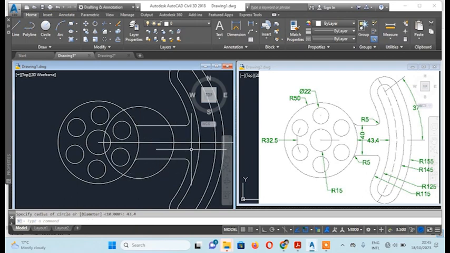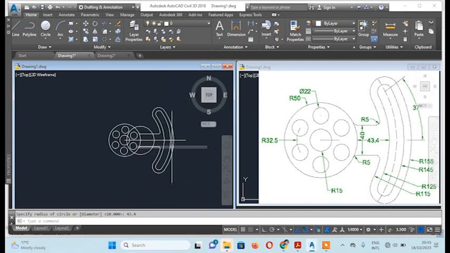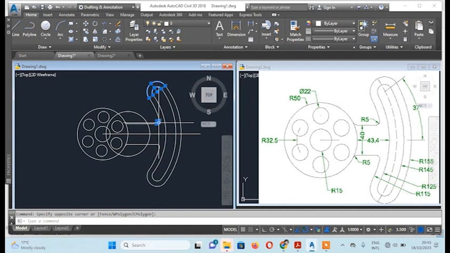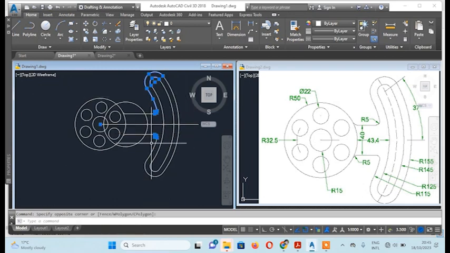So afterwards, now I could move everything from this point as the base point to this point. So I'm going to select that part. I'm going to select that part as well. That part. That part. And lastly, all the remaining bit.